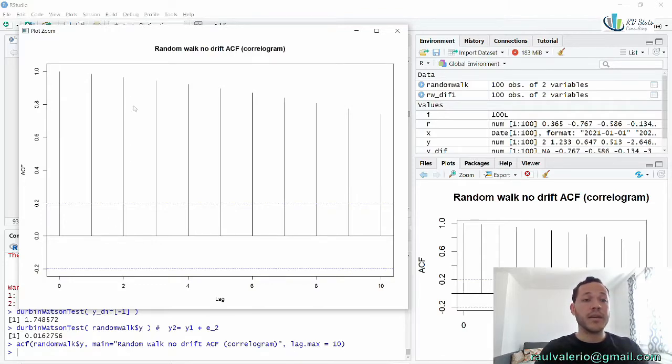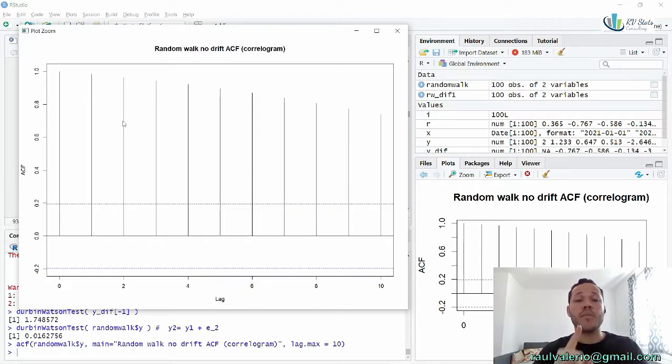For example, here it is telling me today's values, when we lag them 2 days back, what is the autocorrelation? Well, as you can see, it's very strong. Today's value with today's value is always going to be 1, perfect correlation. But you can see all my values are very correlated with lag values. Why? Because of the nature of the random walk. By definition, it's going to be correlated.